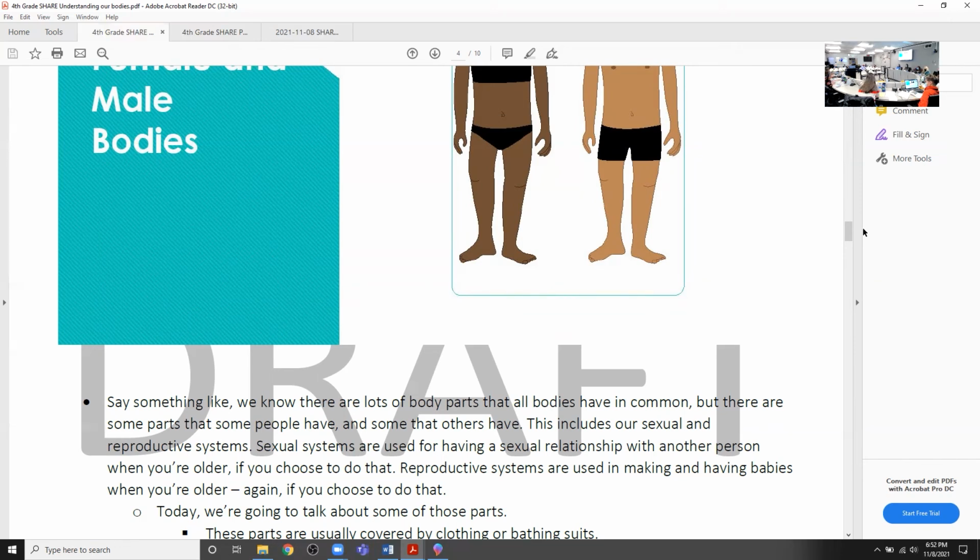Thanks, Manny. That's super helpful. I really enjoyed the section in the teacher's notes about asking for terms that they hear at home, and then also stressing the importance of why it's good to know the correct terms. In my line of work, there are many children that I encounter that don't know the proper terms. So I think it's so important that we define that right out the gate. This is their first year, and so I did really appreciate that slide. So, great lesson.